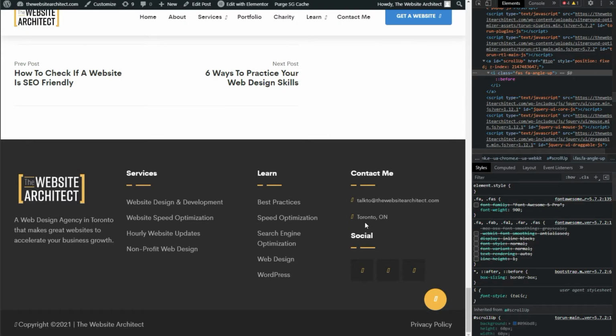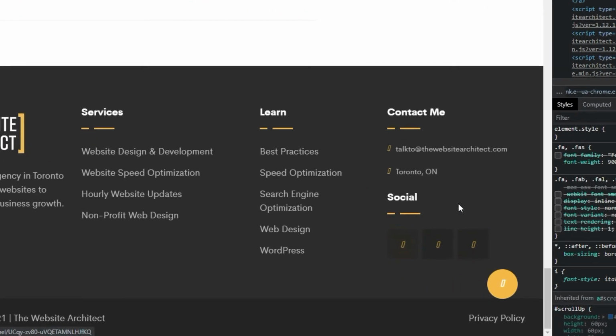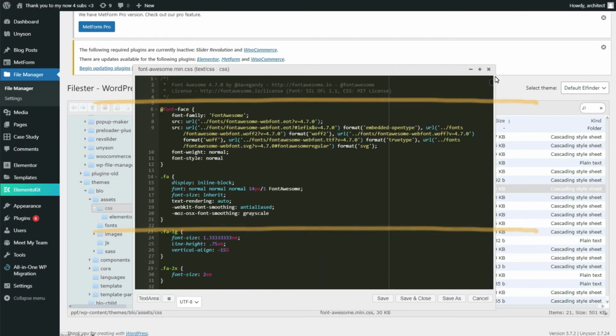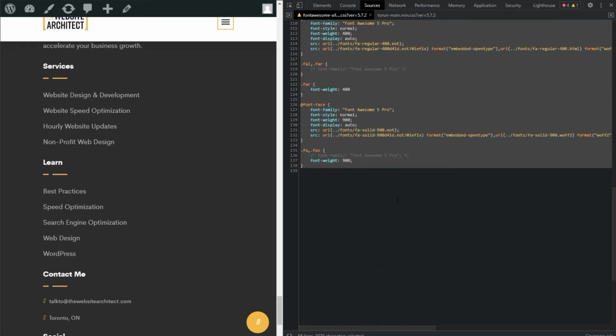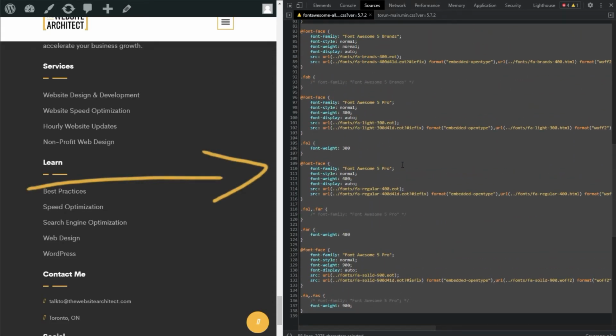If some aren't working, they may disappear or they might look like this, where it replaces the icon with this weird box. If it does, go back to your CSS file and make sure you've included the little snippet at the top of the file. If your problem still persists, sometimes your theme developer might have added some extra styling at the bottom of the Font Awesome file, like some font loading. So be sure to copy that as well from the backup you should have made. Did you make the backup? You didn't make the backup, did you?